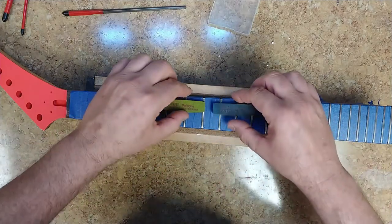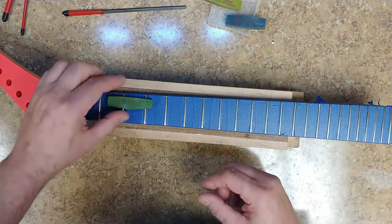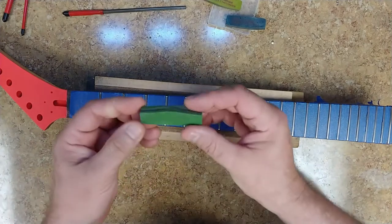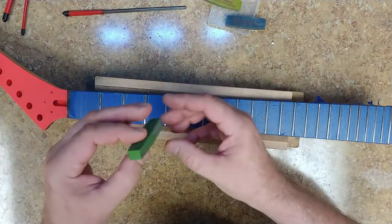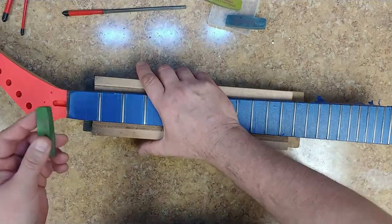Just wait. So right now, I don't need the 400 and I don't need the 1000. What I need is the 180 grit. The 180, you can see I've been using this quite a bit because it's all angled. So the 180 grit is going to go to town and start the process of polishing.